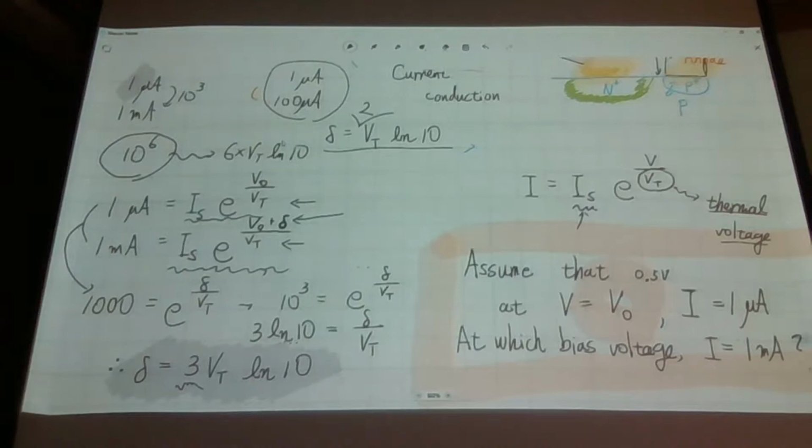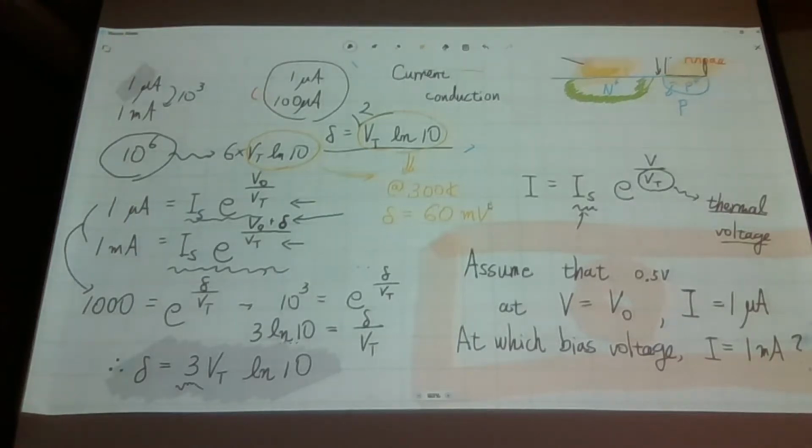So you really immediately realize that this number, Vt times natural logarithm of 10, works as the scale for increasing your terminal current by a factor of 10. If you apply this amount of voltage additionally, then your current will be just 10 times larger. So the natural question is, what is the exact numeric value of this Vt log 10? At room temperature, that means at 300 Kelvin, this numeric value is easy to remember. It is just 60 millivolt.